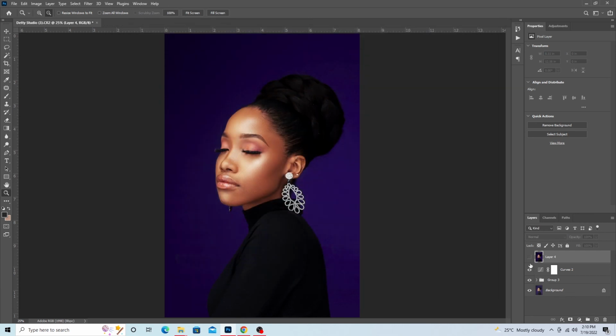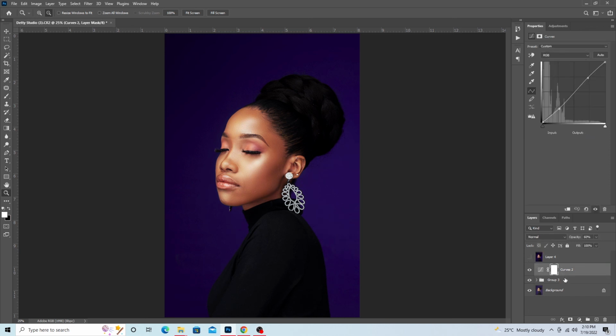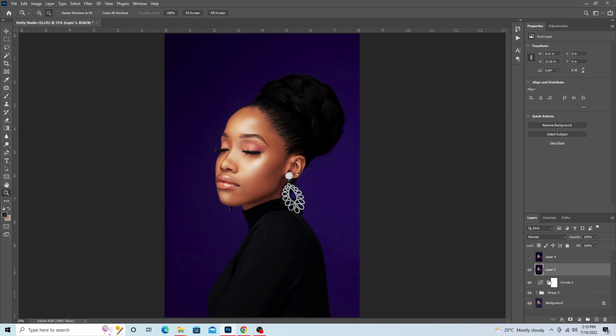Okay, so you can keep this one. That's why I created a stamping layer, so that you can have these two. After you are done with your works, you just look at the ones that you want to work on, then you choose that one. So to bring the tutorial to an end, let me take this one. Okay, then create another stamping layer. Again, Control Shift E, so that you can have this one and that one. Then I'll sharpen this particular image. Control J to sharpen this image.